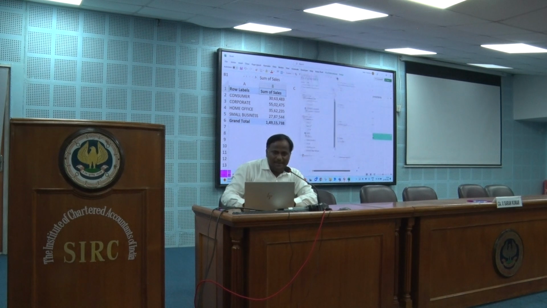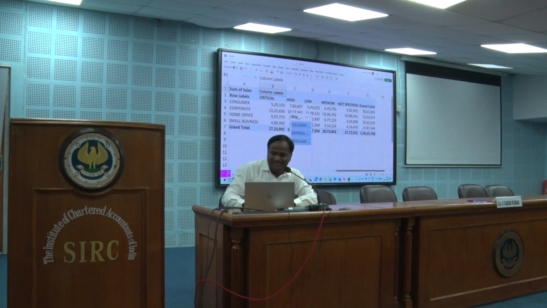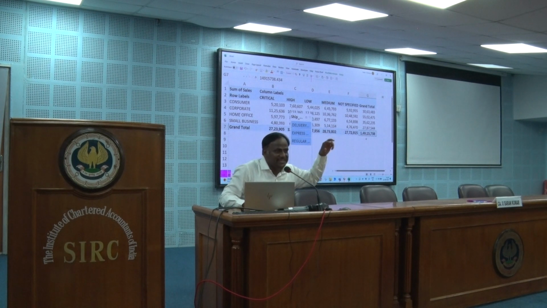Now let us make it using other tables also. I want to have it based on my order priority. Let's take the order priority into the columns. Now I want to take the ship ID, ship mode into the slicer. I'm trying to use all the options of the Microsoft pivot table. Now check it out. If I select this, automatically it will change. Now what is the total? 147.15. Now from the server I have taken the data.